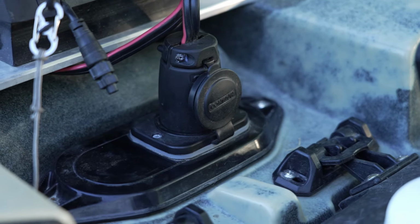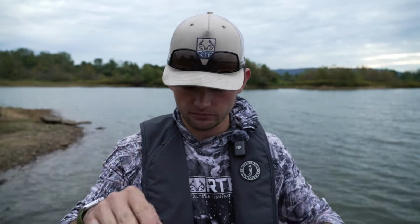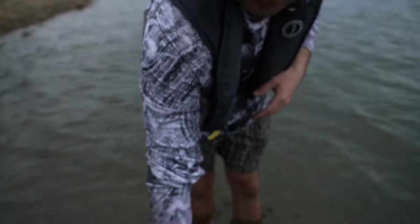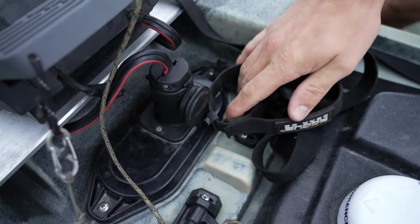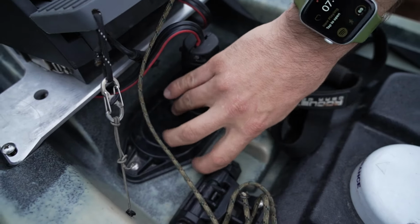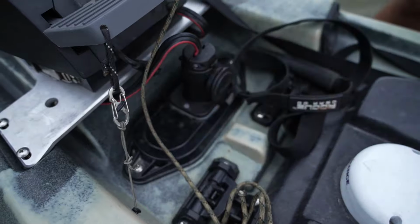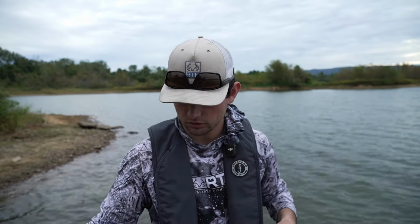A lot of people don't realize that these plates have some curvature to them, and the regular plate on the Marinco is kind of stiff, it's straight. So this gasket allows it to really get to the contour of the plate to get an extra seal and just be sure you're not getting any water in here. If you're a bow mount, you're obviously probably going offshore or you're in rougher water, so you're going to be taking water over the bow, and you just don't want any water getting in your boat. Those gaskets really help with that.